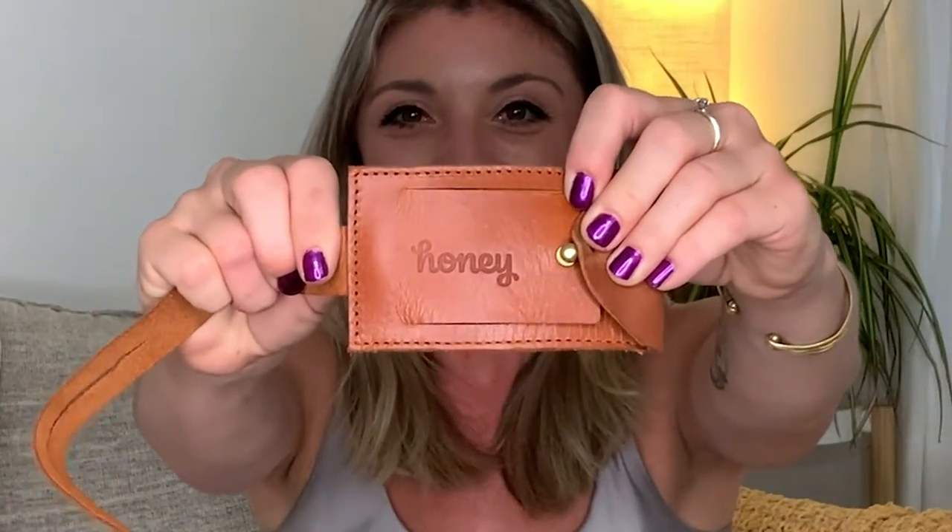You can open it up right here and there's room for your business card — you can slide it right in. Whether it's something you wrote on or your professional business card with your address and phone number, it's ready to go. They do a suede inside, which is their unfinished interior. The corporate logo goes right here on the front. This comes in three colors: tan, black, and dark brown.